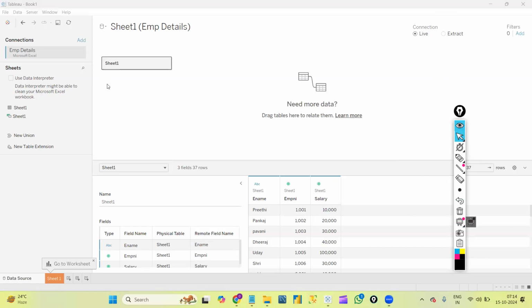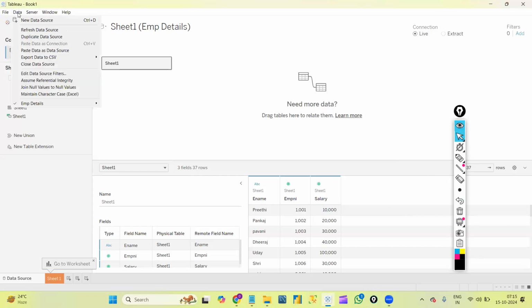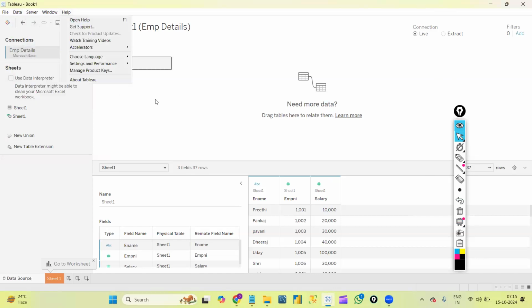Perfect. So here also, we have a menu bar with file and data. We have so many options under data and server. Going forward, whenever we are learning new concepts, we will learn what options we have here and how we will deal with these options.